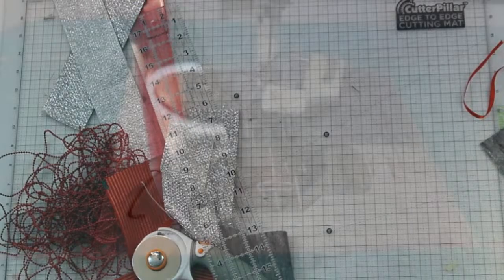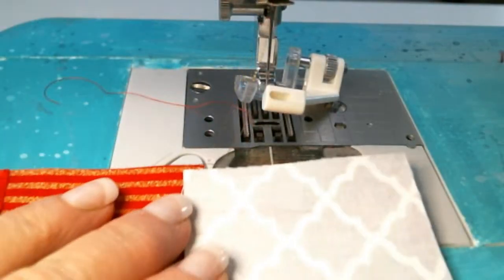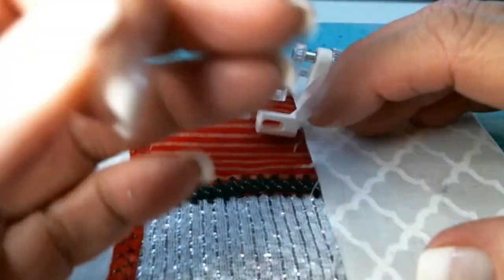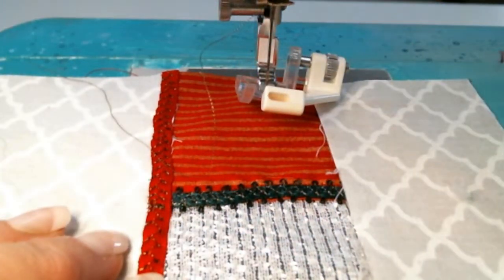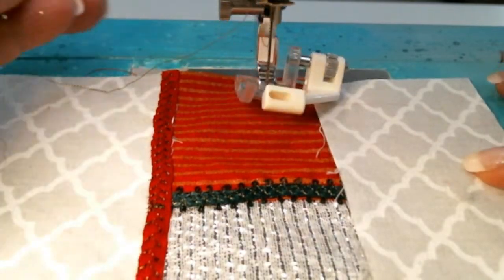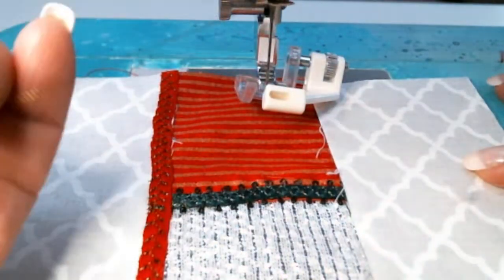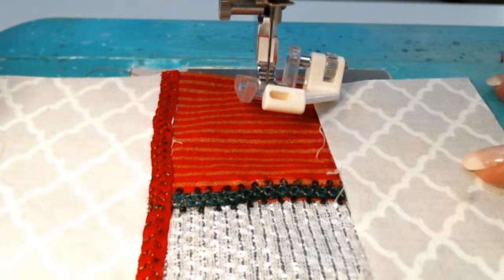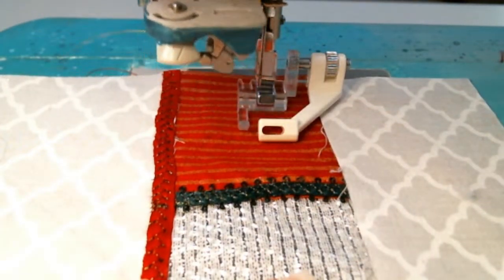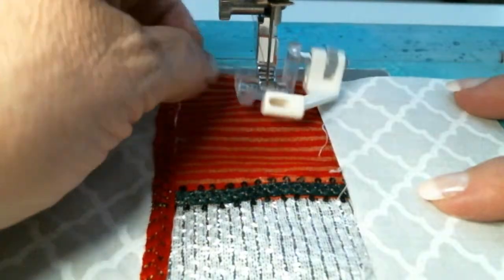Oops, wrong camera. The needle thread got out of the needle. Thank God I have a needle threader. Well, that didn't work. Why not?